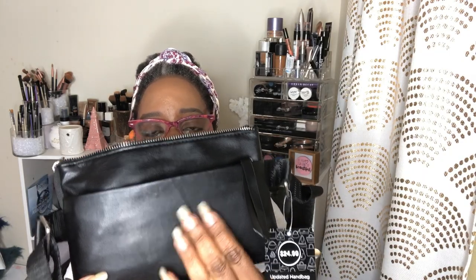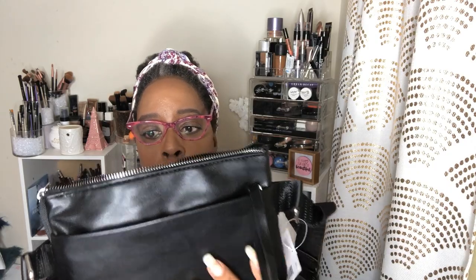It looks really good. I don't know if this is genuine leather, but it looks and feels like that real soft, smooth Italian leather. I didn't buy it right away — I said if it's still on my mind before we leave the mall, I'll go ahead and get it. It had two other colors: a really pretty blush pink and another color I can't remember, but I got the black because it looked cute with what I had on that day — a black shirt dress.